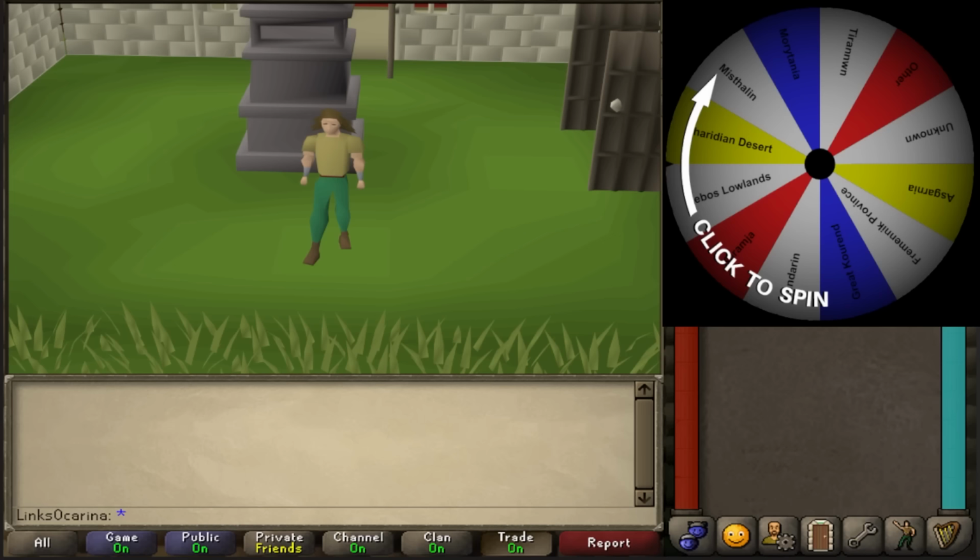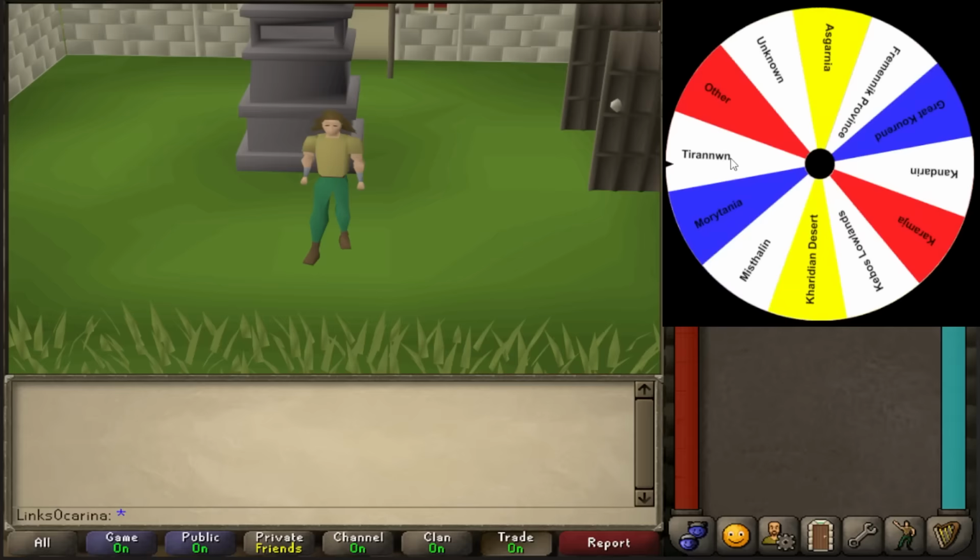Okay, the wilderness has now been removed from my wheel, so we'll see where we're going for our second out of 4 locations. Kebos Lowlands. Oh, I don't think that's very good.